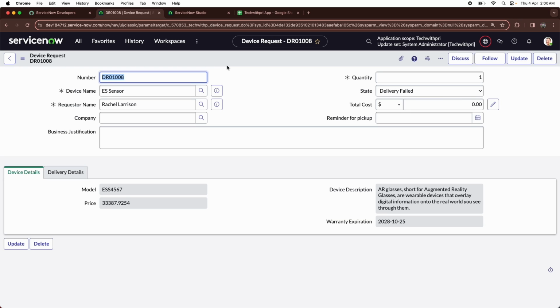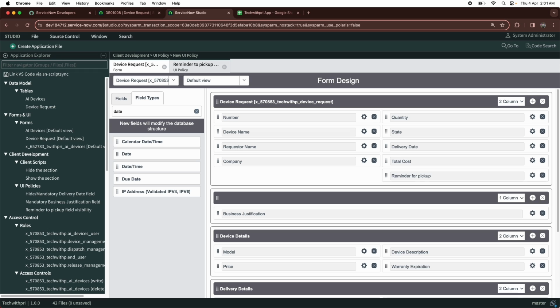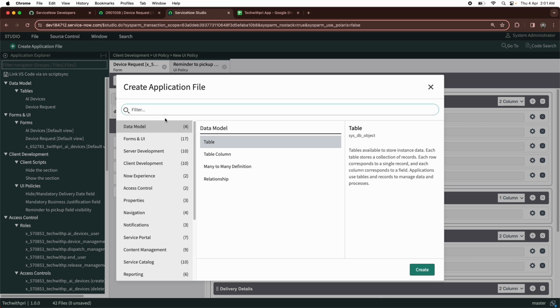now we have to do a schedule scripting so that the script will check all the records where this state is delivery failed and reminder for pickup is empty. If that is the case, let's start doing it, and then I can explain at the same time. I'll go back to the studio. So now from the schedule script we will call the event. Okay, I'll also create the event, but first of all let's start creating the schedule script.